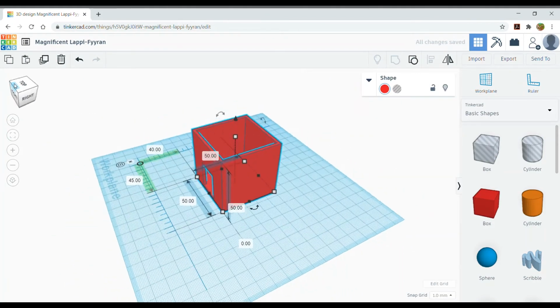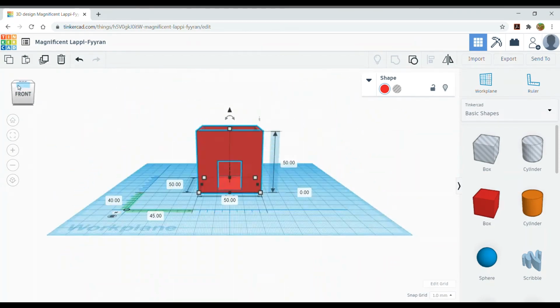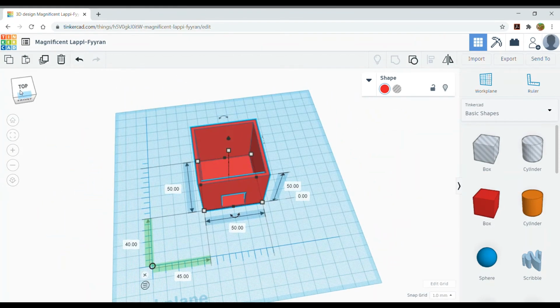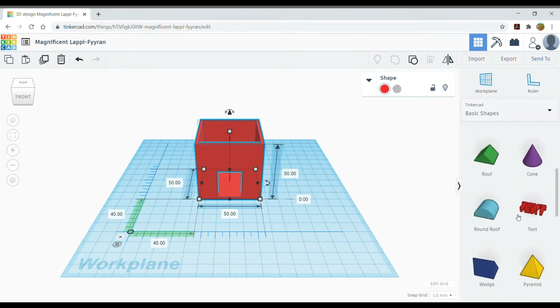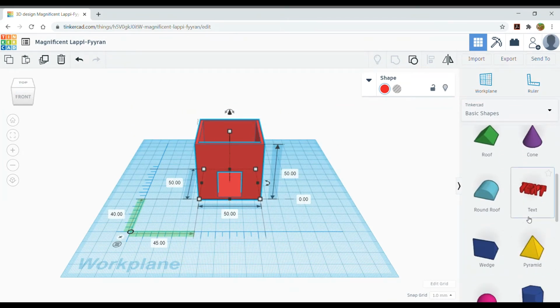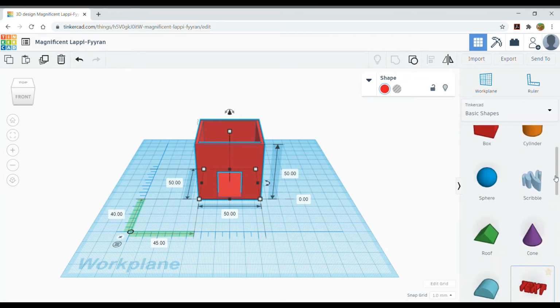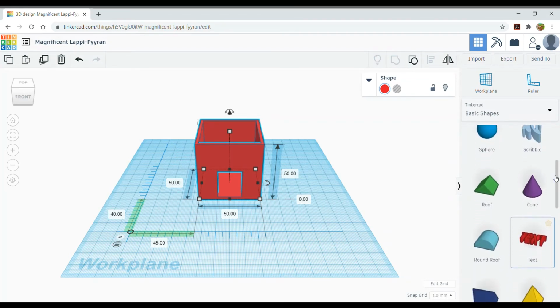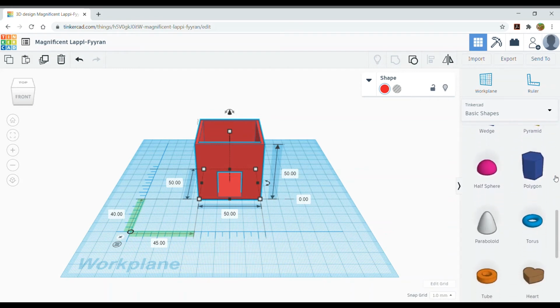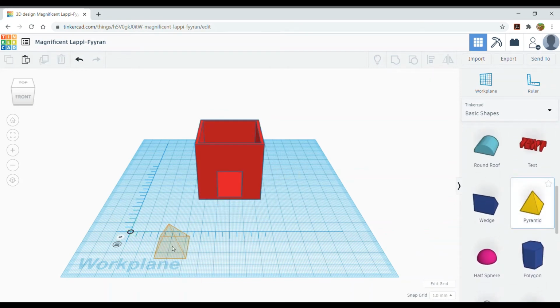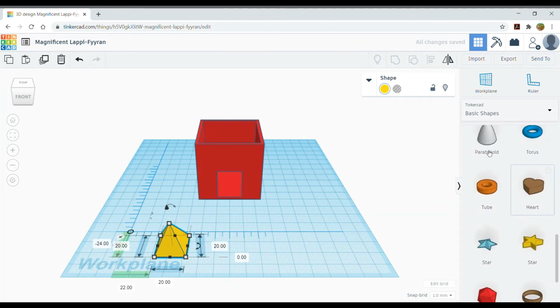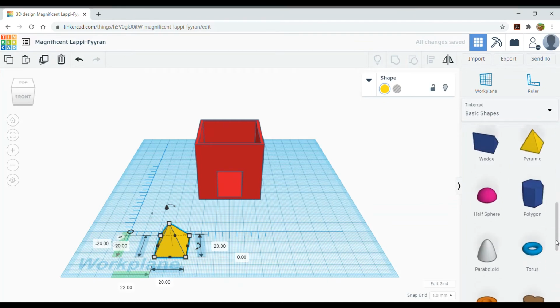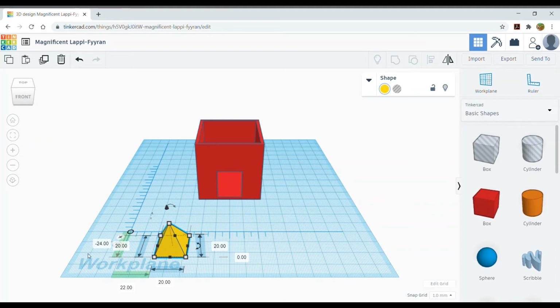Yeah, so we have a little house thing without any windows. I don't want to waste time putting windows right now. So yeah, we have a house. Now we want to put a roof on it, and there's all kinds of roofs and stuff like that. I don't know, maybe let's put a pyramid as the roof. So as you can see, there's all kinds of shapes here, and you can just go through all of them and do what we need to do.